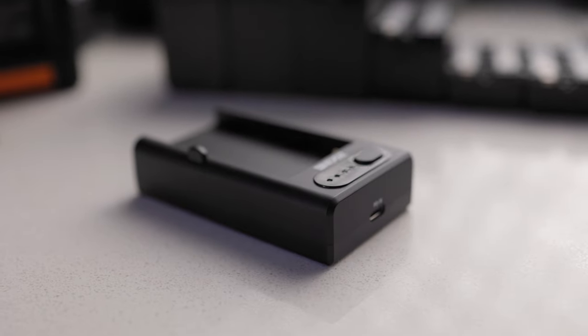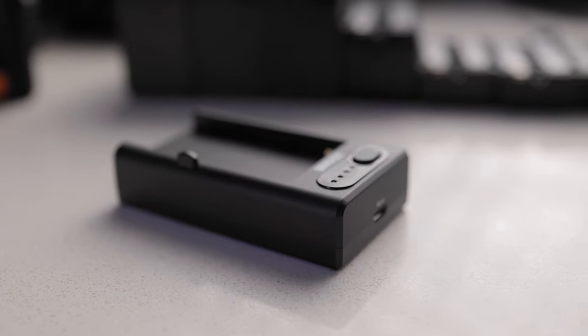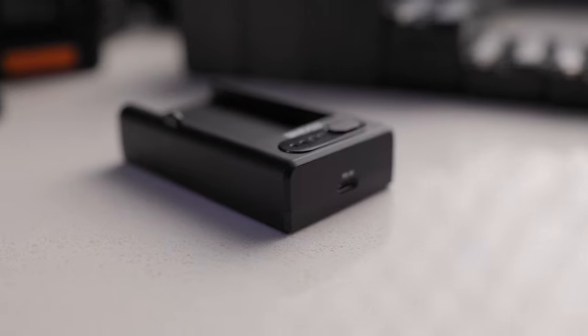The only negative I would say is that charging this via my 30 watt charger isn't the quickest. It took quite a few hours — about three to four hours to charge this battery. However, the prices and features you get from using this combination are absolutely fantastic, especially because with the 970, you get just as much juice as some of these smaller V-mounts.